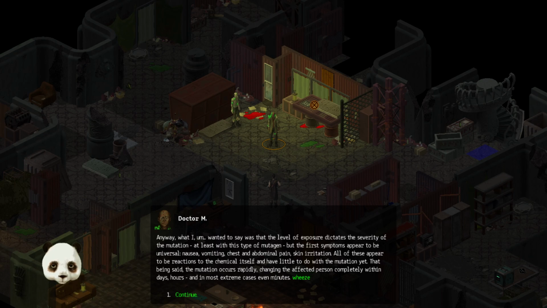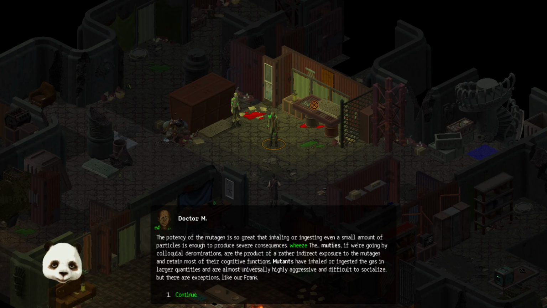Anyway, what I wanted to say was that the level of exposure dictates the severity of the mutation, at least with that type of mutagen, but the first symptoms appear to be universal: nausea, vomiting, chest and abdominal pain, skin irritation. All of these appear to be reactions of the chemical itself and have little to do with the mutation yet. That being said, the mutation occurs rapidly, changing the affected person completely within days, hours, and in most extreme cases, even minutes. The potency of the mutagen is so great that inhaling or ingesting even a small amount of the particles is enough to produce severe consequences.